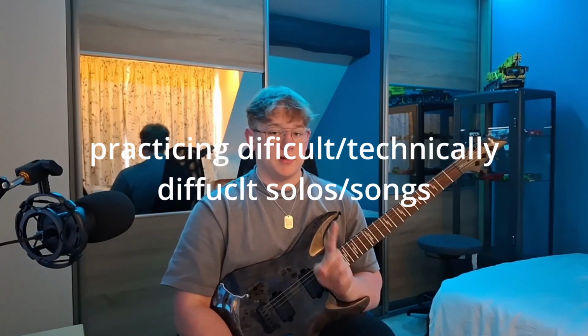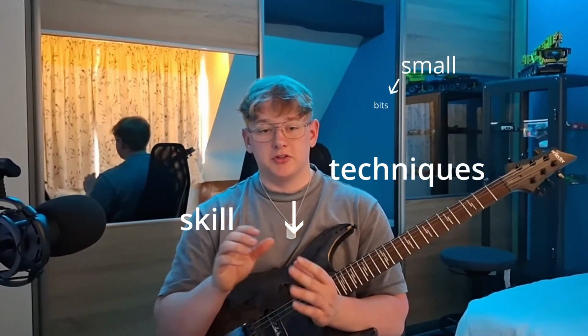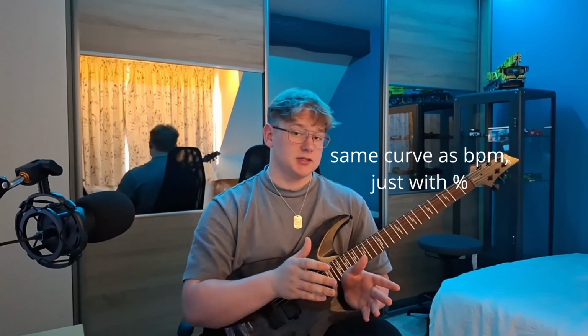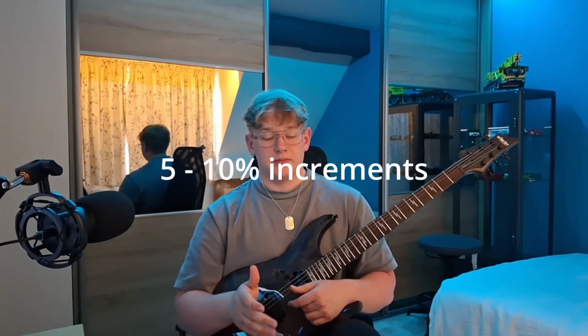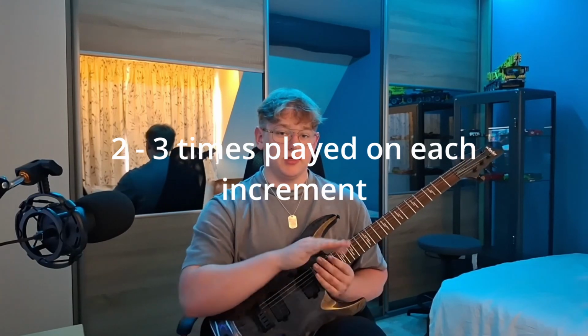The next thing is practicing solos that you can't play. What I mean by this is you have a solo that you really want to play and it's really complex, but you don't have the skill or techniques down, or there's little bits of it that you just can't play right now, but you will be able to. So learn the notes for that solo, like learn all the parts, all the sections, all of it, but don't play it at 100%. Go down to a point, like with the BPM or the metronome, to a point where you can play it and do that same kind of thing, but with a percentage. I do around 5 or 10% each time, and I do like two or 3 times on each percentage.